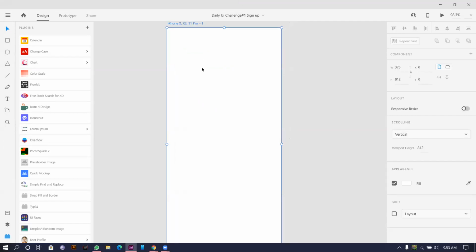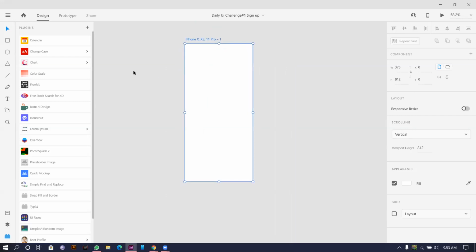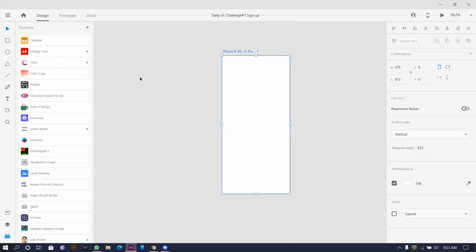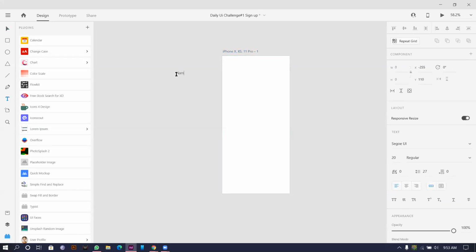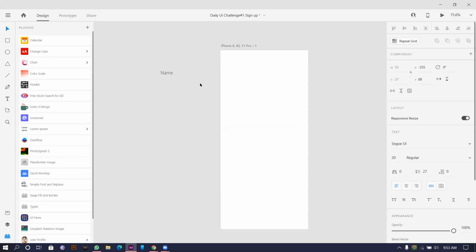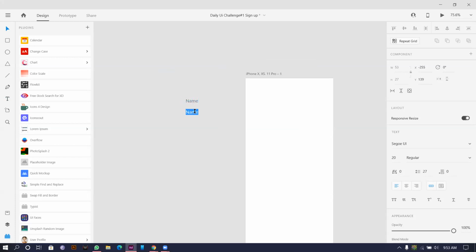Before we start, we'll have to see what fields we add. First thing is we'll have to add a name, and then we'll have to add an email address for sign up. So email address, and then we'll have to give a mobile contact number, phone number, and then maybe a password creation.